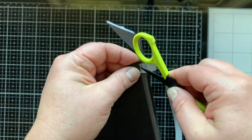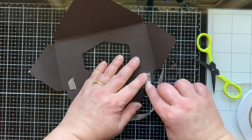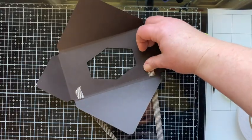And I like to do this before I put my envelope all together so that it's easier to get in there. Otherwise you'd have to go under the little flaps of the envelope. So do that before and it'll be a little bit easier.